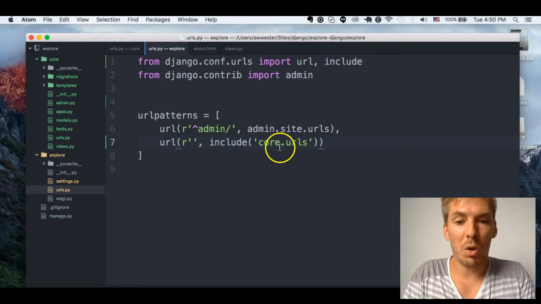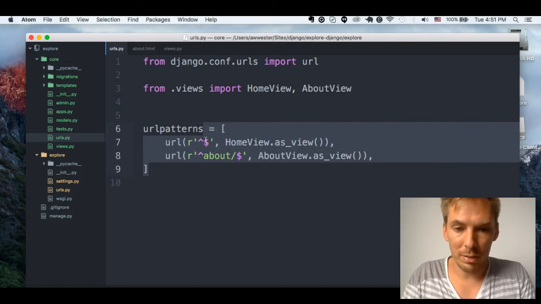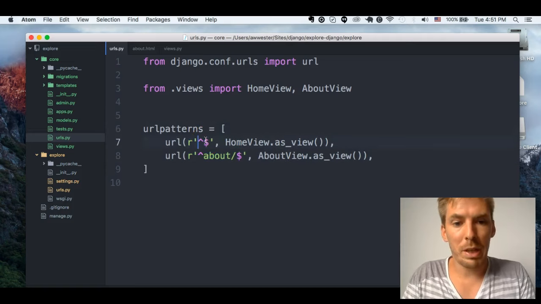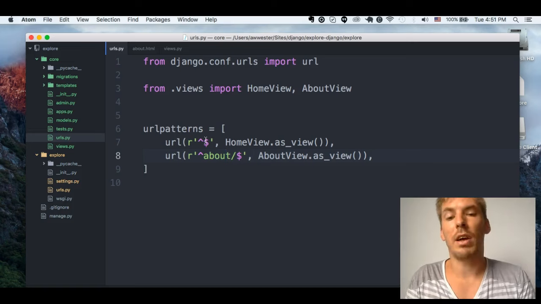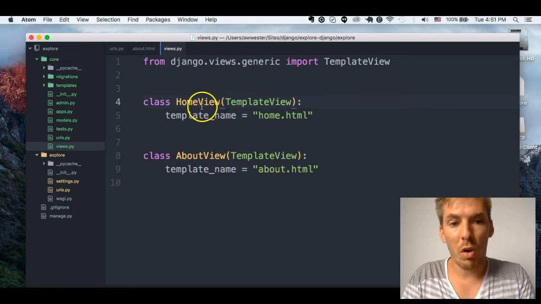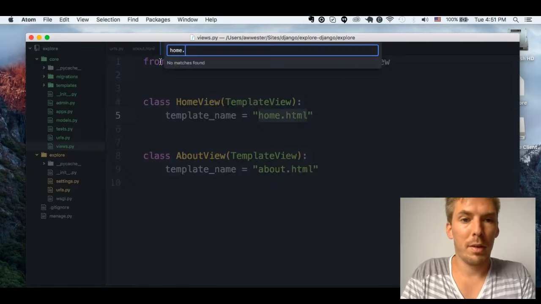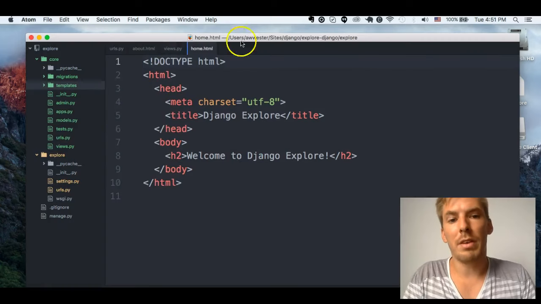And so we're including core URLs, and core URLs includes these, right? So when it's blank, it's going to call upon the home view, and when it's about, then it's going to call upon the about view. And if we go into views, we can see our home view calls the home HTML template, which is going to render this HTML document.